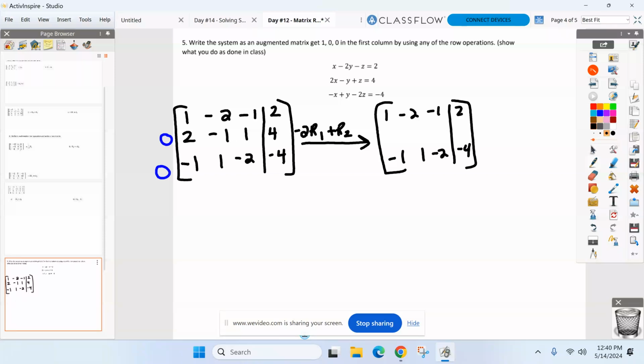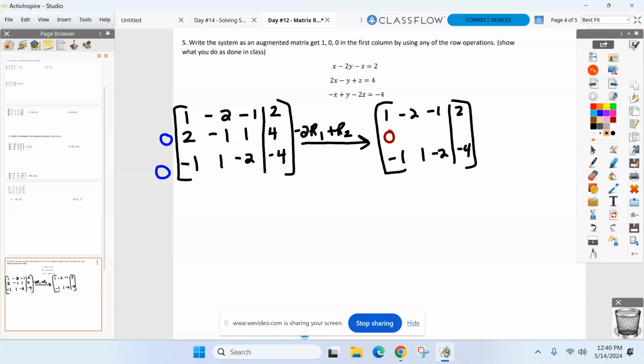So everyone ready? -2 times 1 gives me -2 plus 2. Hey, that's what I wanted there. I don't care what numbers are. These are all going to be different numbers. I just wanted a 0 there. Could we have done row 3, like 2 times row 3 plus row 2? You could have done that as well. So it doesn't have to be row 1. No, I always start with row 1 because you're always going to have a 1 there. And you can multiply by anything you want. That's not always going to be the case depending on what's here.